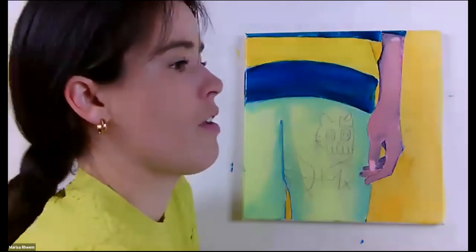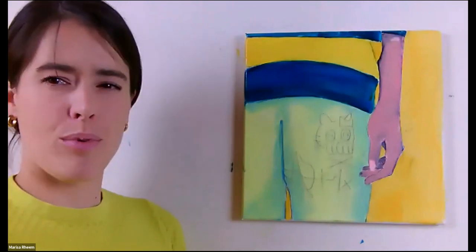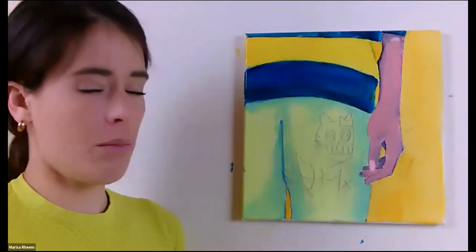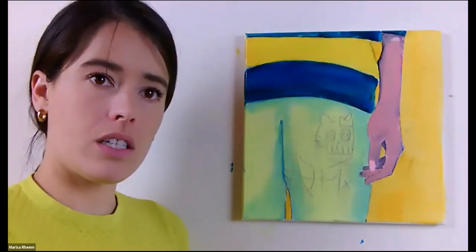Awesome. Pretty. It's all pastel-y, bright. Very cool. I'm going to give you guys a little moment before we start glazing the skin.